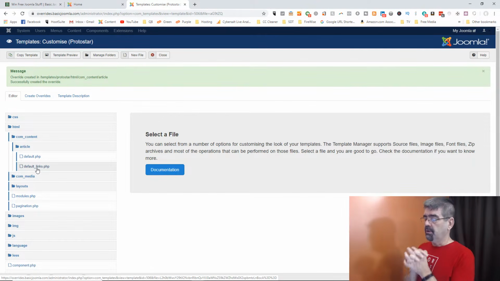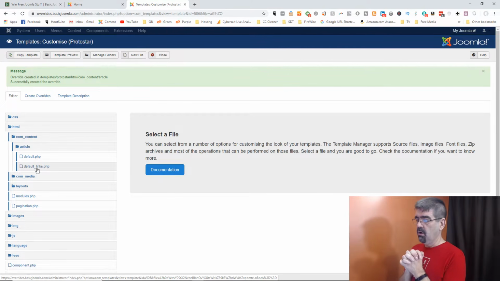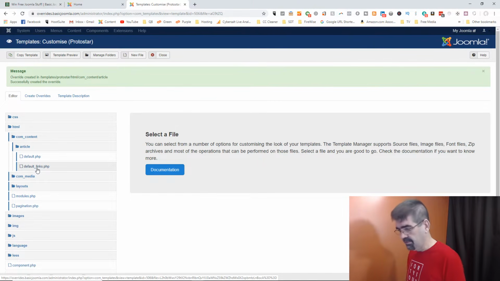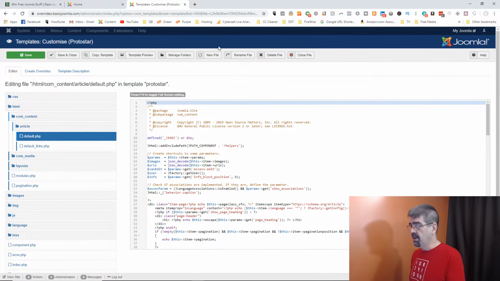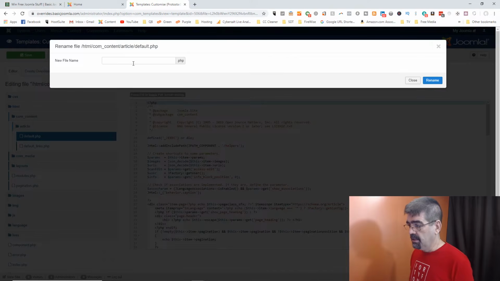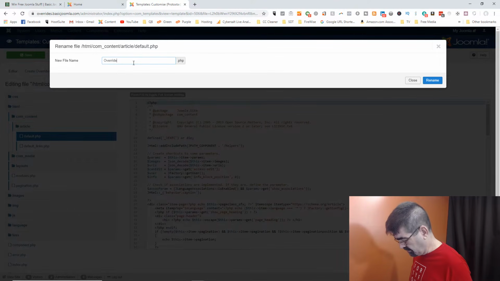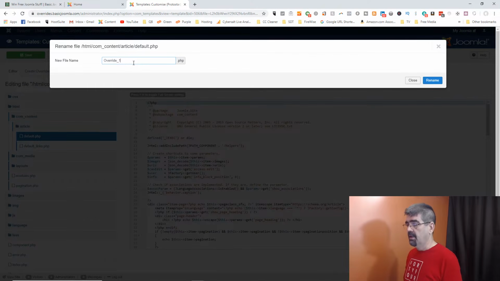Now, don't make the mistake of thinking, oh, wait, I'm making an override and there's the default. That's just the name it gives if there isn't already one named default in there. The next thing that we want to do in order to keep these straight is this. We'll click on that first one, default.php. It opens up. I'm just going to rename it. And let's call it override 1. Now, of course, don't leave any spaces in that file name. Override-1. If you are coders, you probably like override_1. Just don't leave spaces in there.